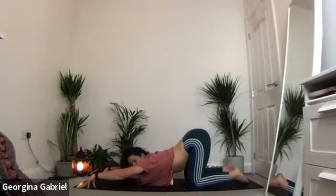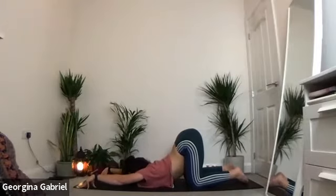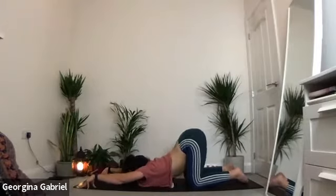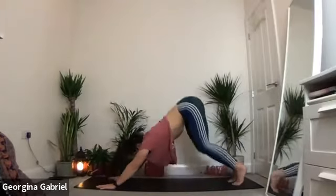Keep the belly button pulled in. Keep the eyes lifted. Stretching into the front of the shoulders, opening up through the thoracic spine, trying to keep the eyes lifted. And then from there, bring the body up, spread the fingers, hook the toes, lift the hips, downward dog.